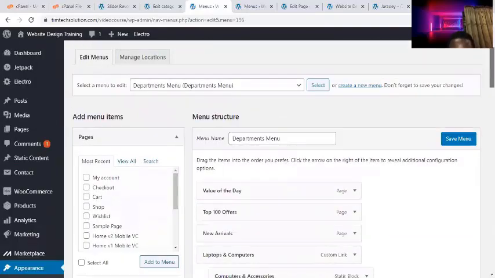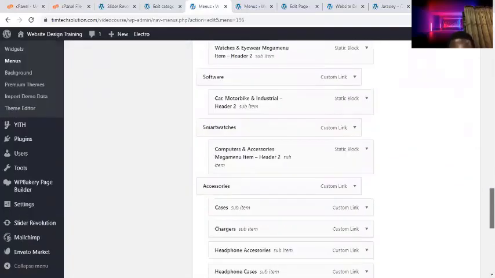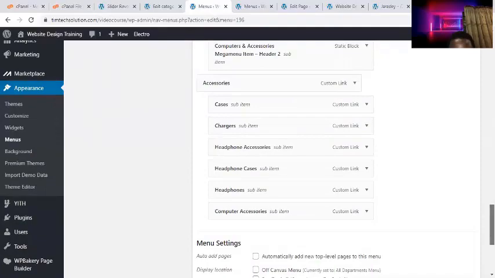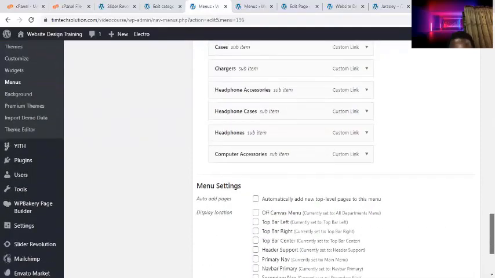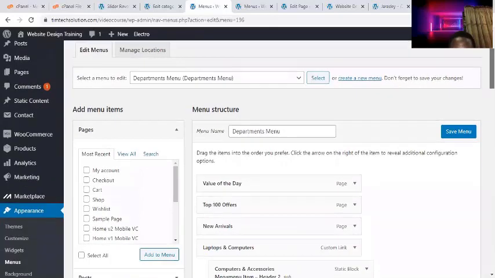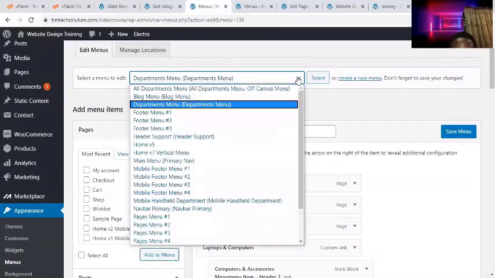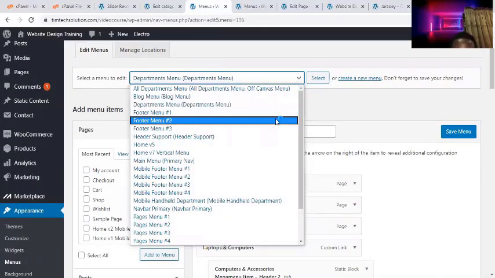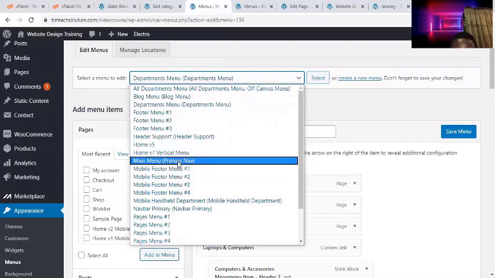Still the same thing. So you have to be sure of the one you're editing because you may edit one that doesn't take effect. So just be sure. Okay, let's look at the primary menu.